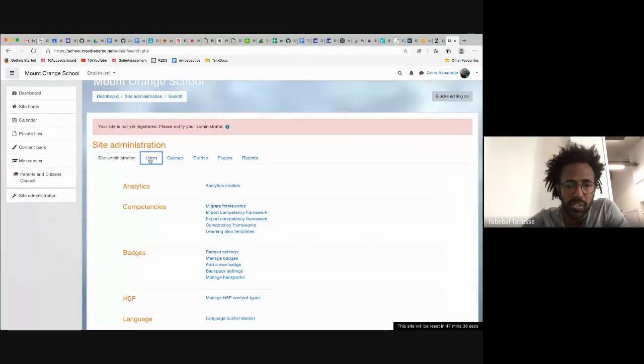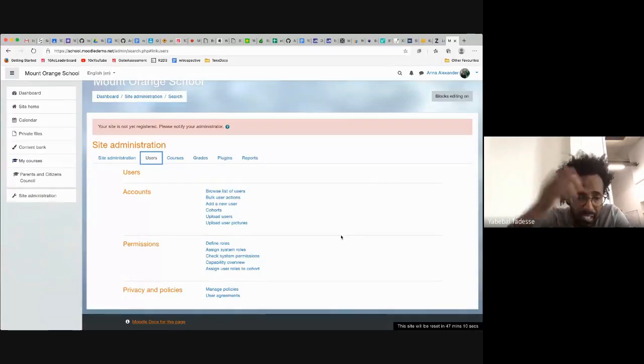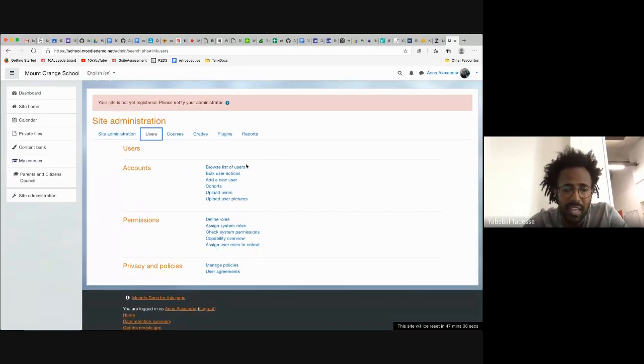If I want to add users here, I can add them in bulk using a CSV. I will put the users as a CSV, and then I just upload them, and I can add a new user, and I can create cohorts. That's basically like what you can call grades, for example, grade 1, grade 2. If you are in a school, cohorts could be different classes, different grades, and there are also faculties. So you can actually use it for all sorts of things.